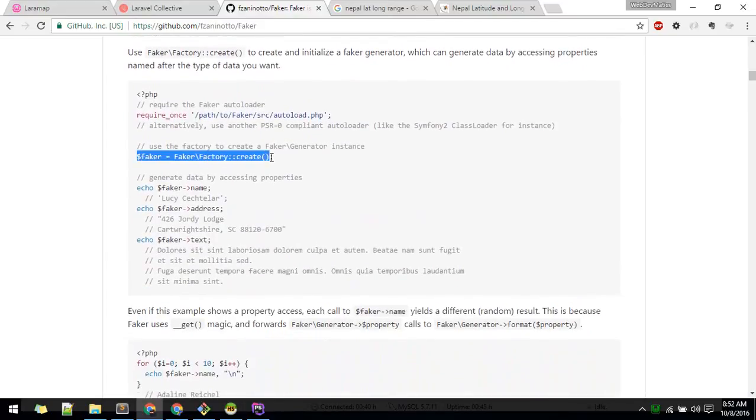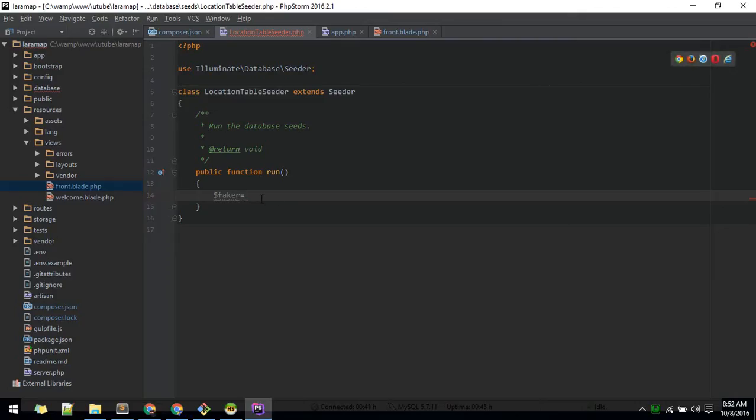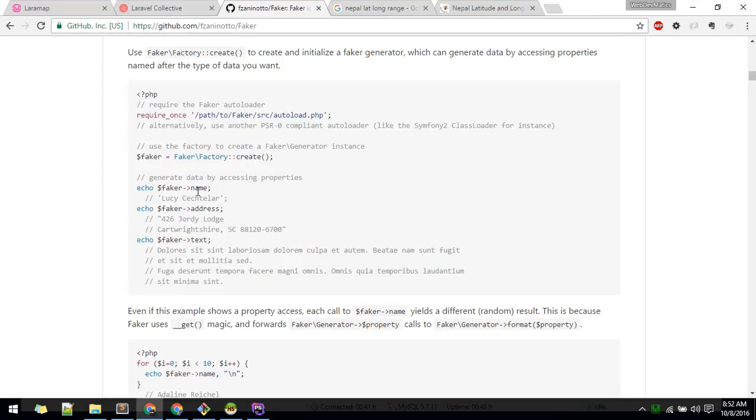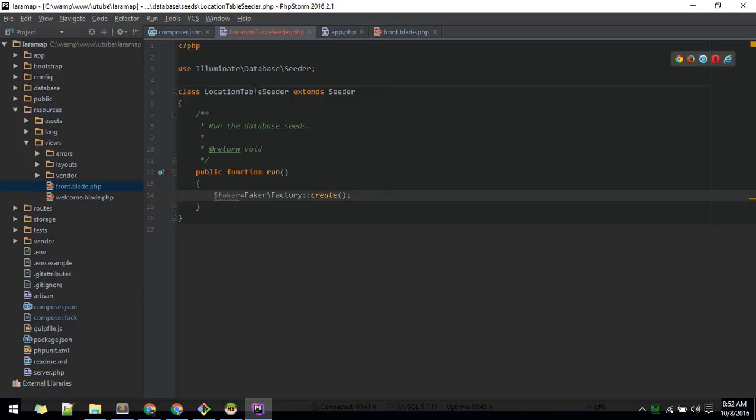This is how we create the instance: Faker\Factory::create. So this is how we create the faker instance. Next we can create a name like so. For now we want to populate the location table with data.